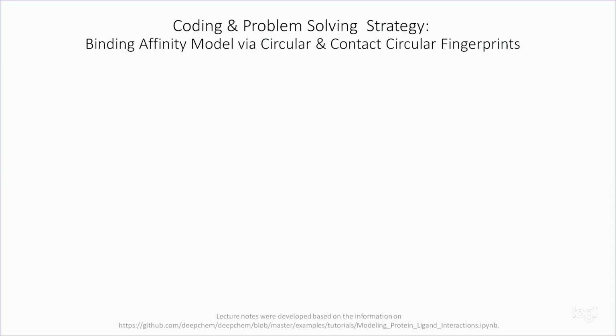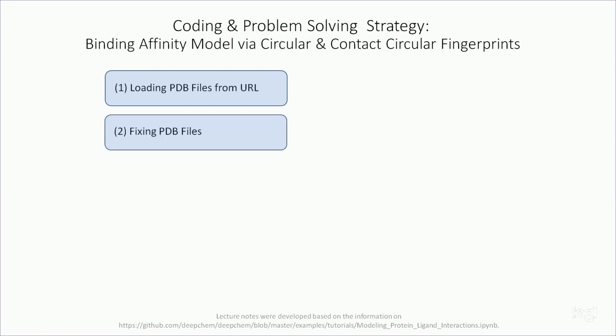Okay, the working steps are as follows. First, we load PDB files from the URL or protein databank website. Second, we already know that the information in the protein databank is produced by many scientists with limited facilities and resources, and thus the data may include errors or incomplete portions of the structure. Thus the PDB files need to be fixed, repaired, and cleaned.